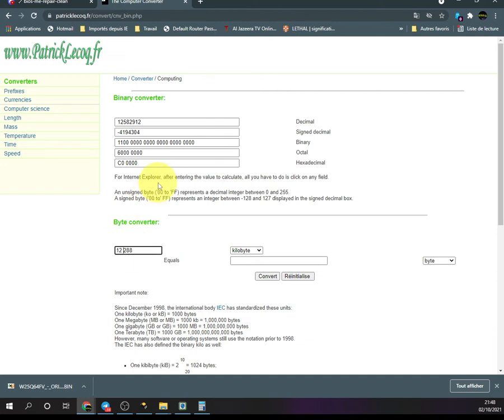I should not leave this space here. Let's convert the same number, so on kilobyte, on megabyte.